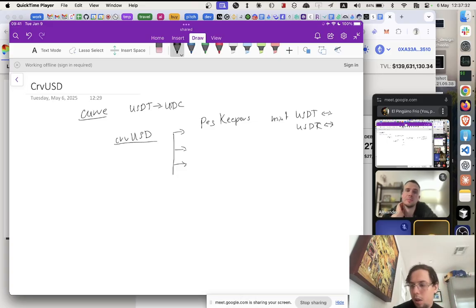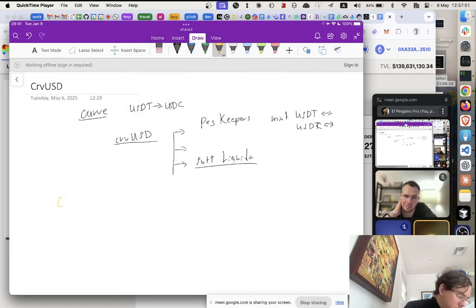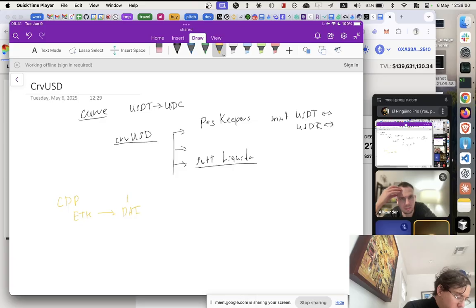A much more interesting thing is something called soft liquidations. So what is liquidation, for people who are not familiar, and why is it needed for a stablecoin? Typically in a system like MakerDAO, I think yellow would be a great color for MakerDAO, they have a CDP model, which works like this: you put in, let's say, Ether as collateral, and you borrow a certain amount of DAI. If you want to borrow 10k DAI, you have to deposit at least 15k worth of Ether, right?